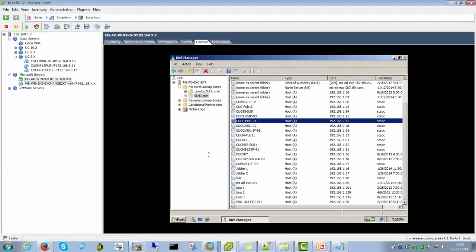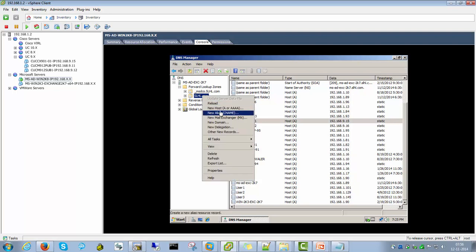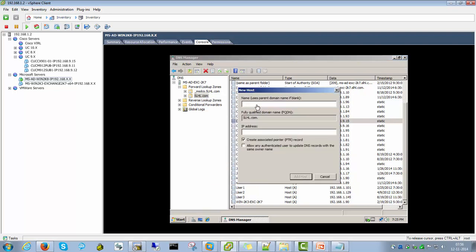Let me create one for you so that you know how to do it. Just provide the host name of the virtual machine. For example, CUCM912-publisher, and consider its IP is 192.168.9.89, and make sure you create the associated pointer record, which is PTR, so that it will create a PTR record in the reverse lookup zone.